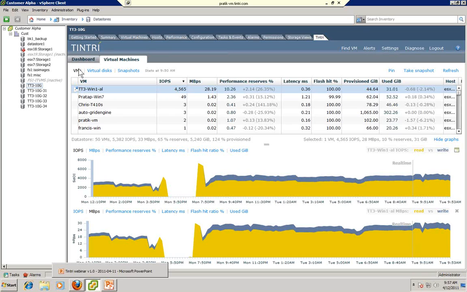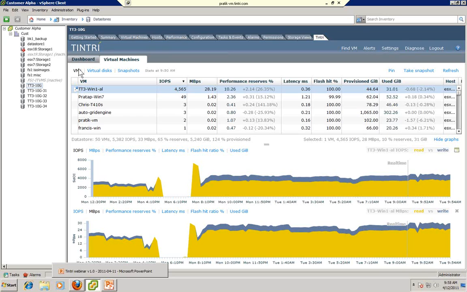And so we support non-disruptive upgrades of the software when it's connected to Tintri VM Store. There is a restriction in the first release of the product. We have a single controller, but we will remove that restriction in our next release. Okay, cool. And there are more questions about the software upgrade.